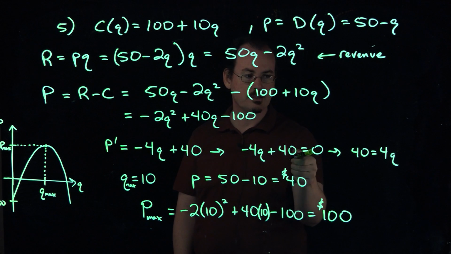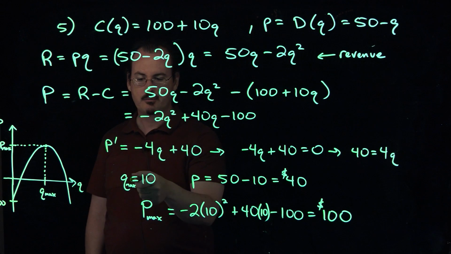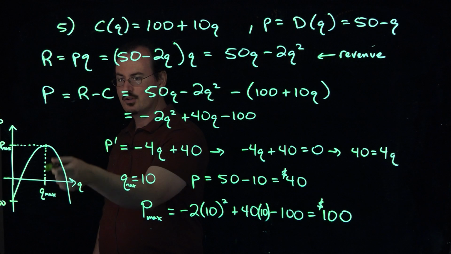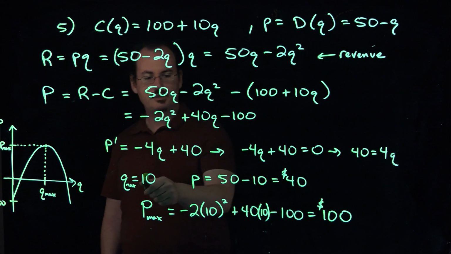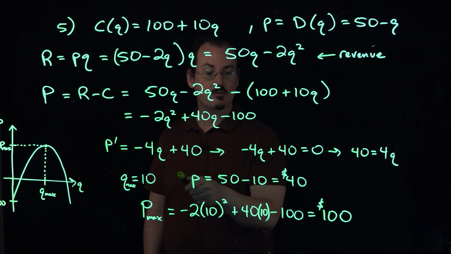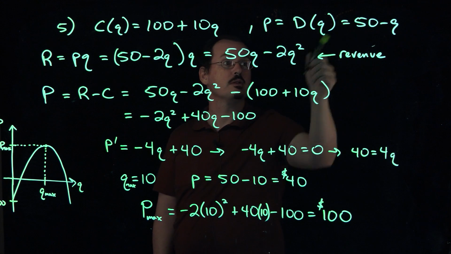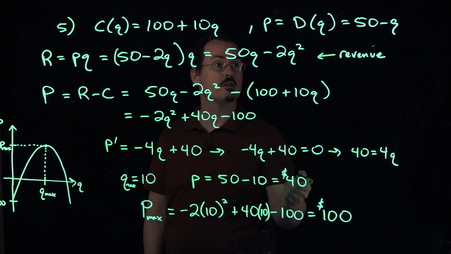That gave us the critical number. The critical number for that was 10. That critical number actually ended up also being the Q value, the quantity that we had to sell in order to maximize profit. We needed then to use that to figure out the price that we have to charge to get that maximum profit. So we took that 10, plugged it back up in here into the price function. That gave us 40, so that's telling us we should charge $40 to maximize the profit.